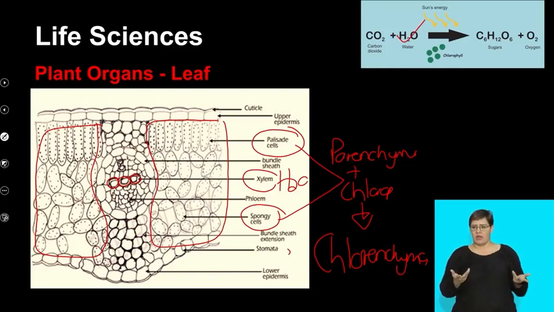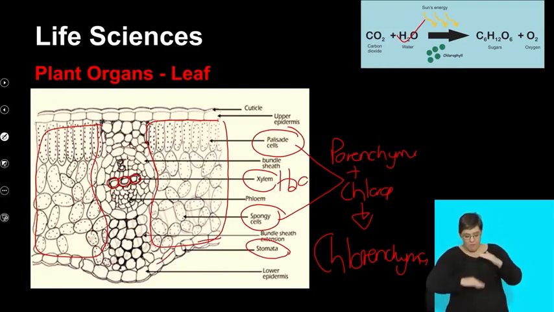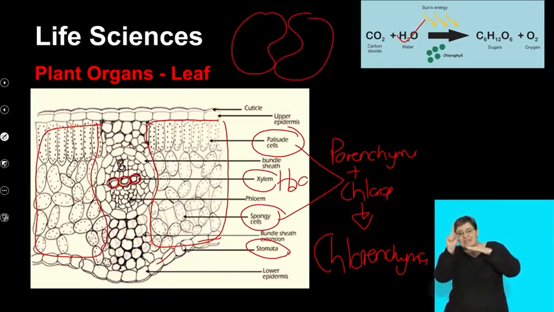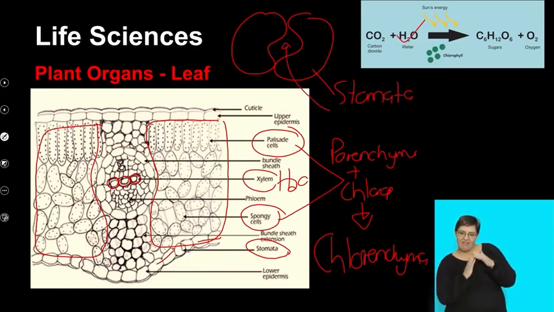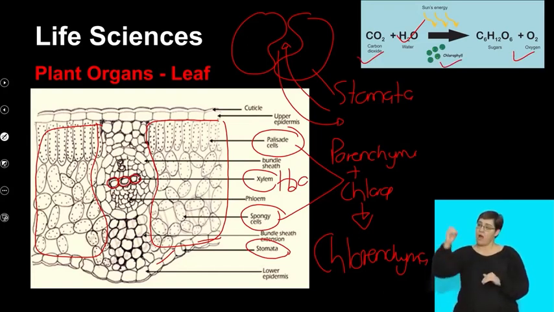I go back to my plant tissues and I know this is epidermal tissue. At the bottom of a leaf, what do I have? I have specialized epidermal cells called stomata. And what can come in and out? There we go. Carbon dioxide can go in and oxygen can go out. So there we go, I've got my gases sorted. I've got my chlorophyll sorted because there's lots of chlorophyll in here.